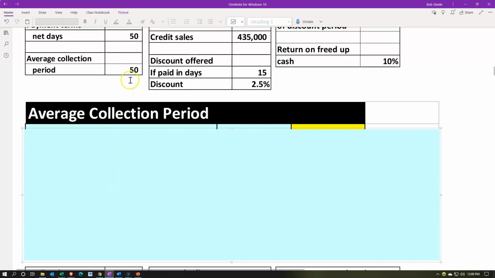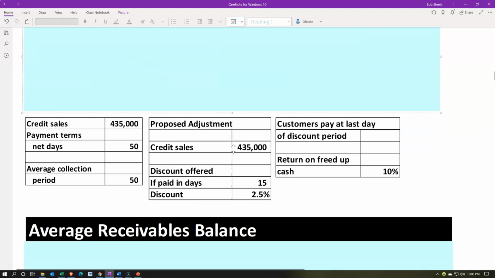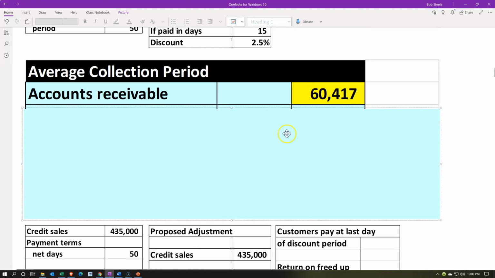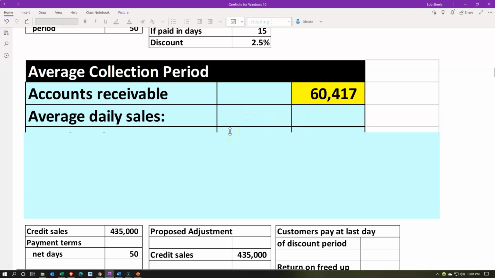So we have the average collection period. The formula for the average collection period is accounts receivable, or average accounts receivable, divided by the average daily sales. So let's use that formula, because that's the one we would basically be memorizing, right? Because we don't have a formula to calculate accounts receivable. We're just using the algebra to back into that formula. So this formula would be the unknown, which is yellow. That's why it's unknown. And then we're going to calculate the average daily sales. Again, the number's there, but it's yellow, so we're saying it's unknown just for our practice here.